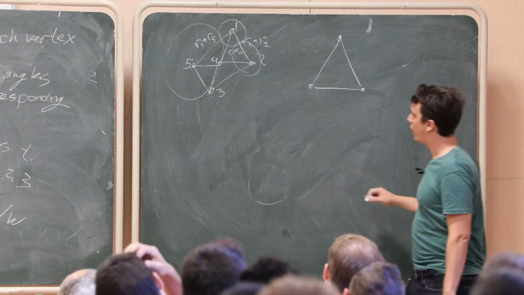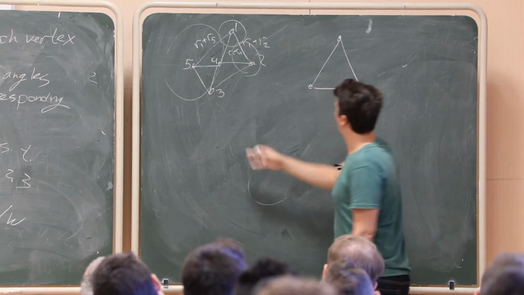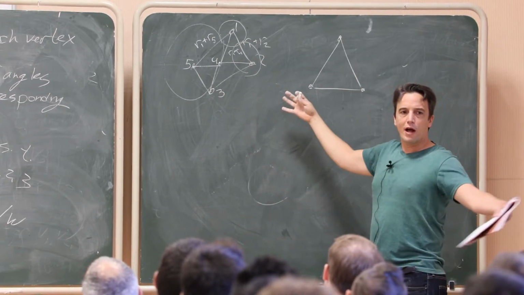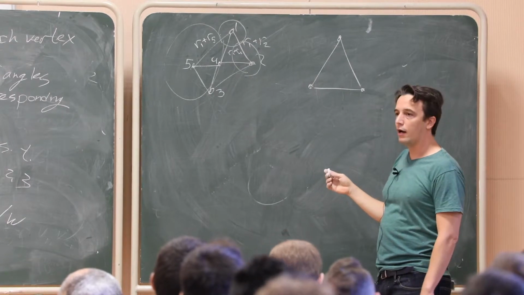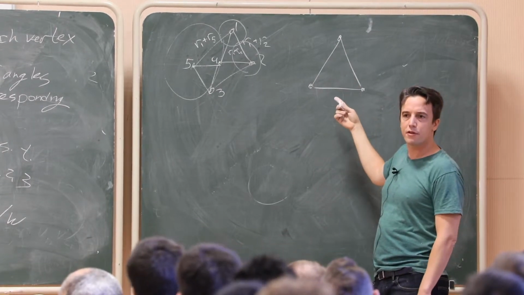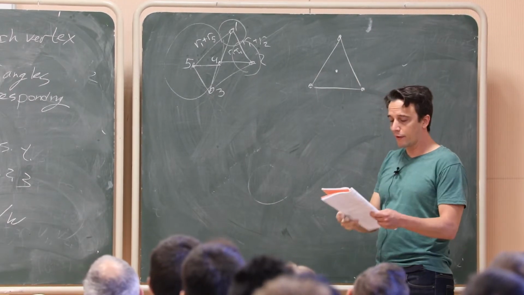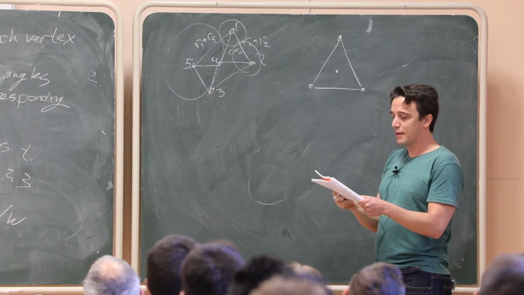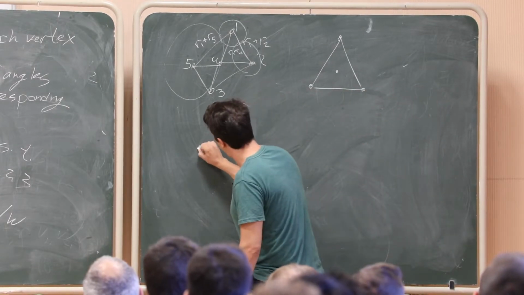So what do you do when you have an inner vertex? Now I have a big graph, and I want to use the induction hypothesis, and I know that the number of vertices is bigger than 3, so there has to be a vertex inside. I look at the picture, and the picture tells you what the proof is. This is your vertex inside.